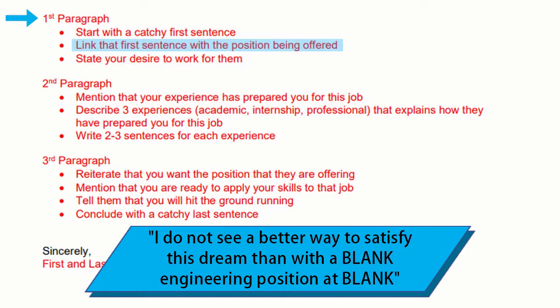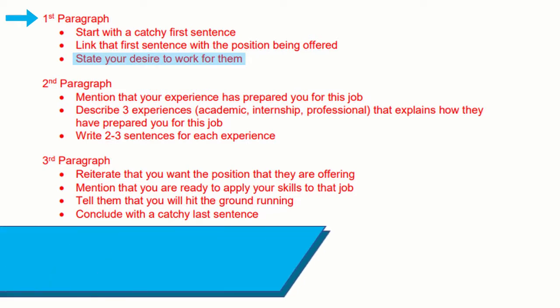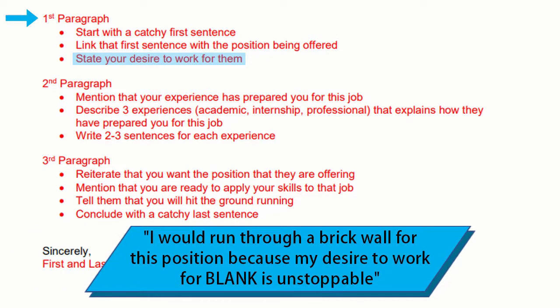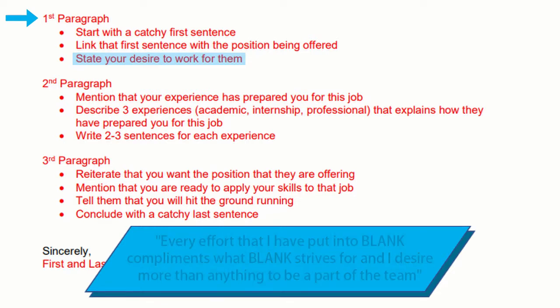For the last sentence, you want to conclude the paragraph stating your desire to work for that company because that job will satisfy you. And once again, put energy into that last sentence. Don't just say, I desire to work for blank. Say something powerful like, I would run through a brick wall for this position because my desire to work for blank is unstoppable. Or, every effort that I have put into blank complements what blank strives for, and I desire more than anything to be a part of that team.